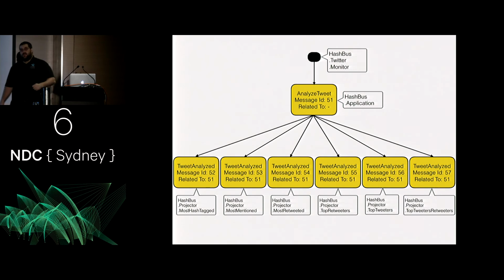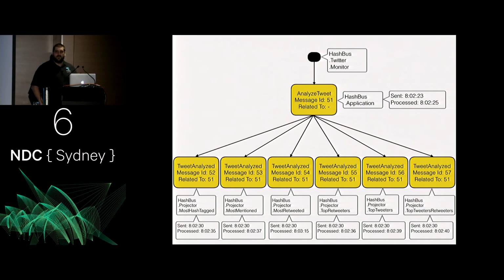Awesome. What other metadata can we add to this? Let's add some timing information. Let's add when messages were sent and when they were processed. Pretty simple. But now we're starting to get into this problem again where we've got too much detail happening in this diagram. This diagram isn't the right way of looking at this detail. When you're looking at timing information, what you want to see is a timeline of how things happened. And it's actually easy to do. We can do that with just the metadata that we've got here.